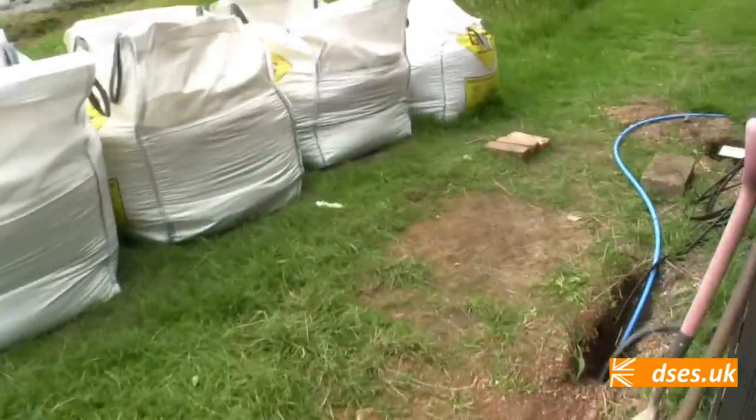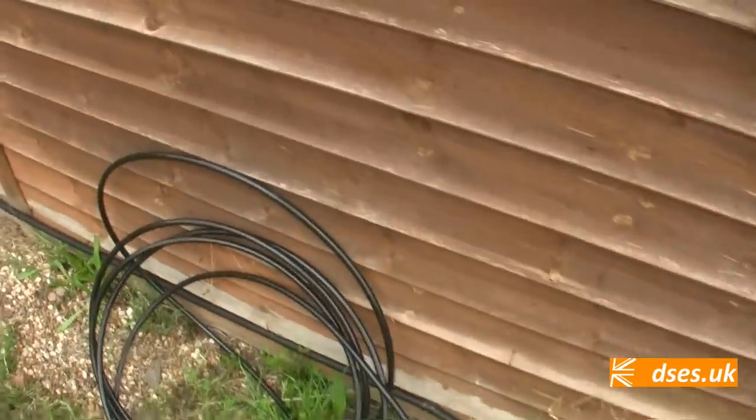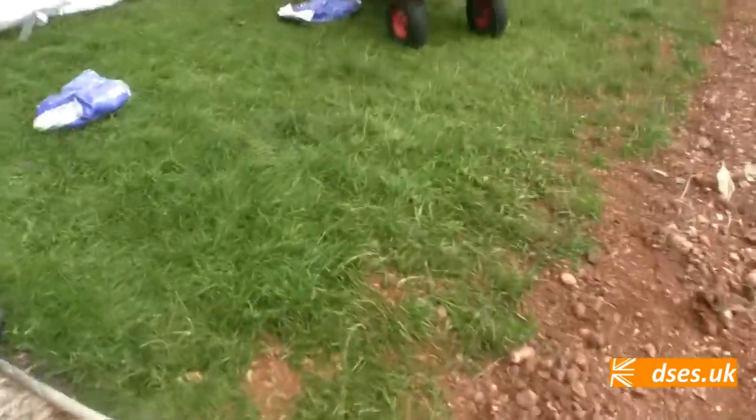The next thing I suppose I've got to do is to get the comms sorted out. So we've got our armoured Cat 6 there. It's got to get through to the office side and get terminated. Oh, it's getting a bit near beer o'clock for my liking for starting stuff like that.